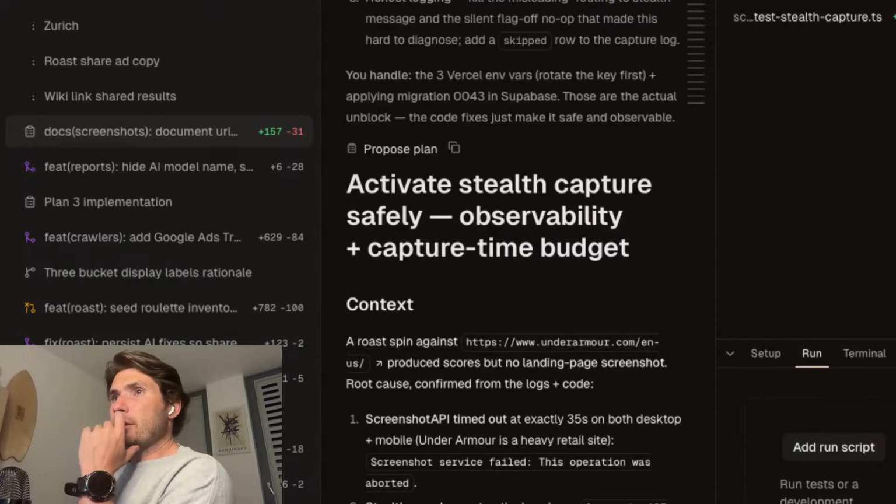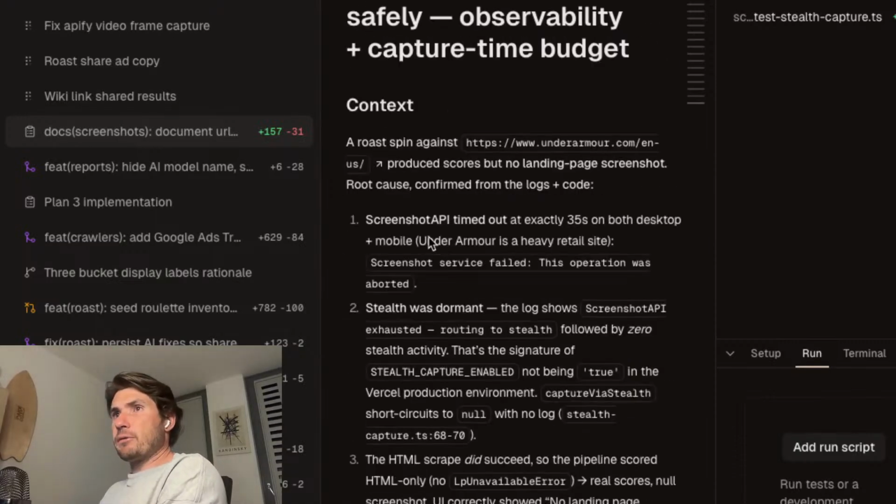We got the shared document fix, stealth, capture safely, observability with capture time budget.